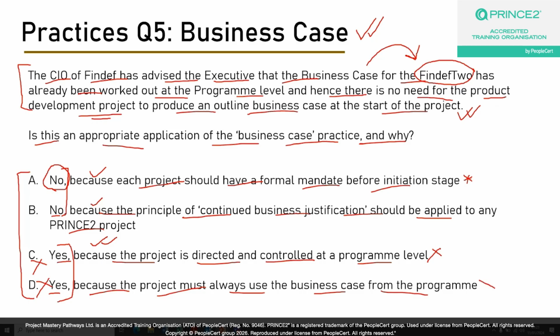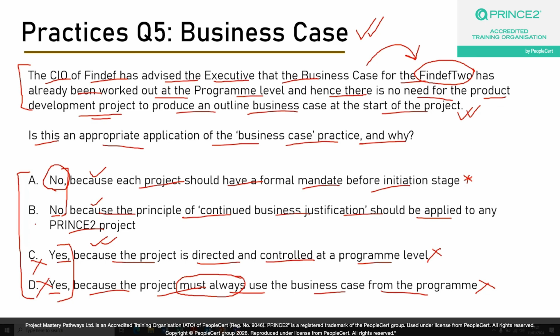So that is also incorrect, right? Because the project is not always entitled to use the business case of the program per se. And that is why, if you see this superlative here, which says "must always", it is again hinting that this is not totally correct, because it is providing you a 0 or 1 scenario, which is not really the case. Of course, the project can take references from the program business case, but the project business case might be somewhat different from the program business case. So that's the logical reasoning why option C and option D are incorrect.